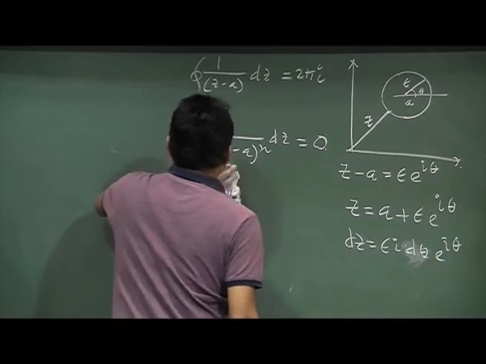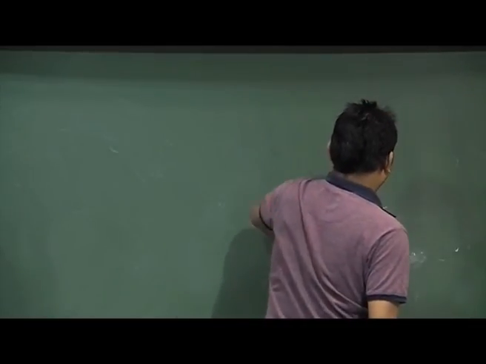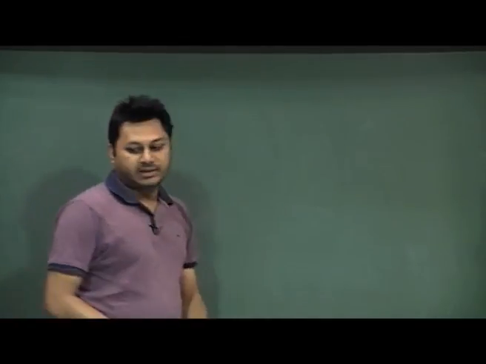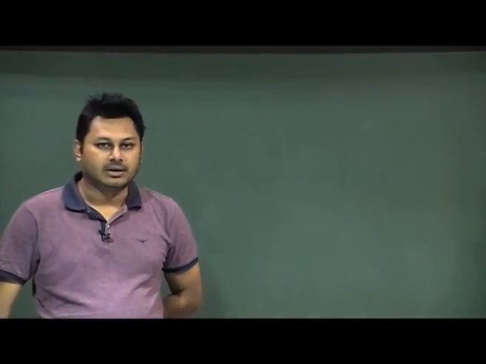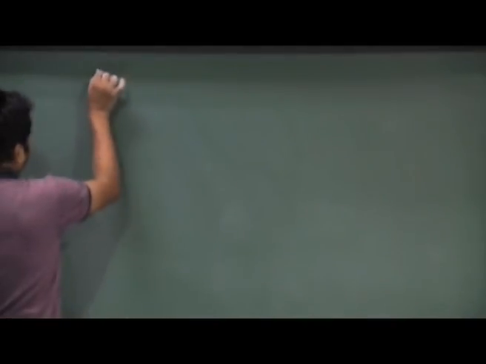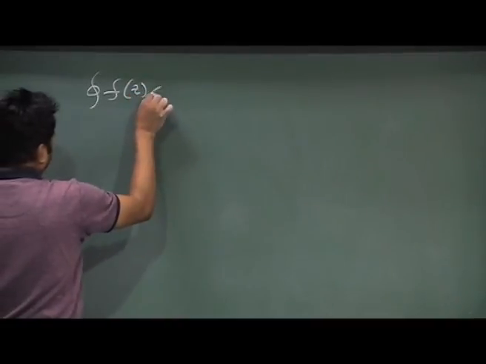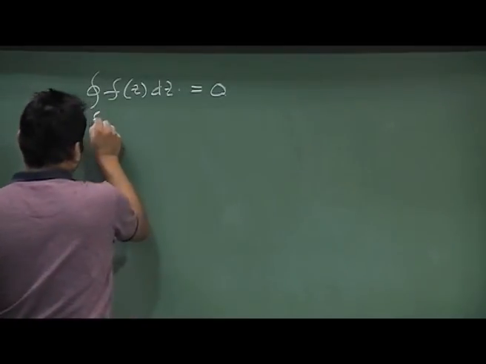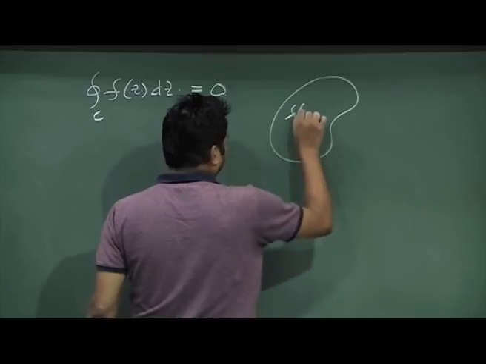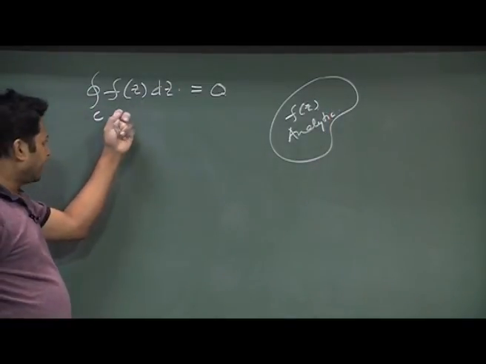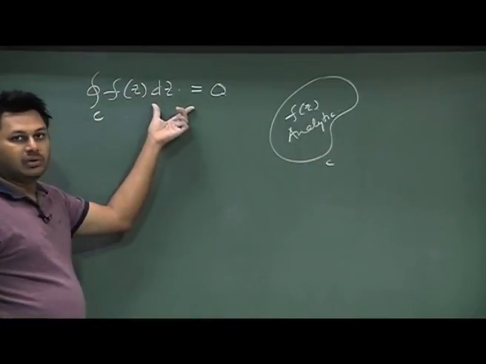So, before concluding this class, one very important integral concept I would like to make here, please note that. So, what do we have so far? When I have the integral of f(z) dz equal to 0 for the region, if the region is given to me where f(z) is analytic, then it is okay. I have a region C where f(z) is analytic, so this value is 0.